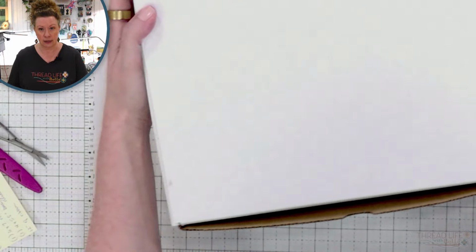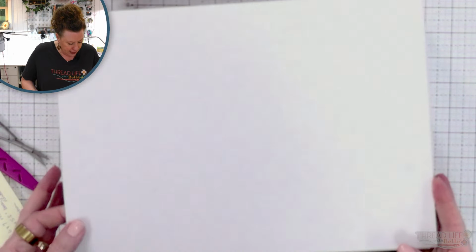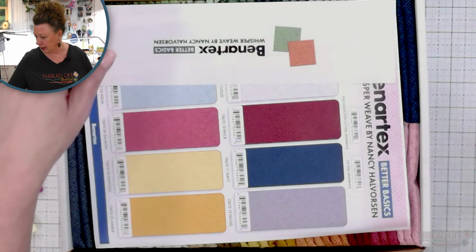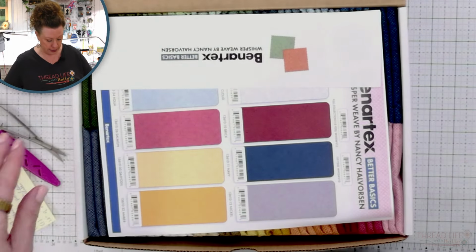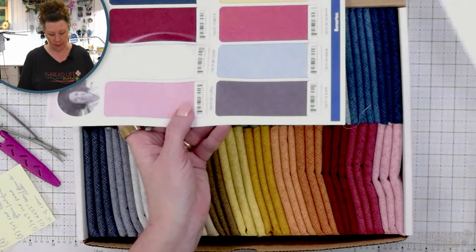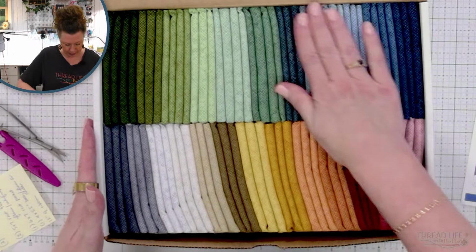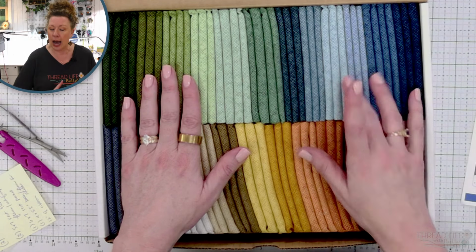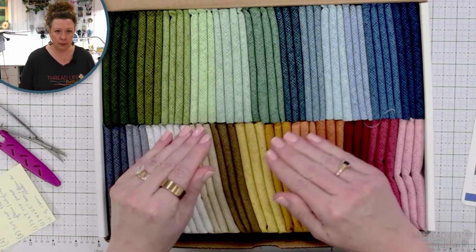So Benartex sent me some more fabrics, and this is a collection that if you like solids but you want something with texture and a little bit more to it, let me zoom out a little bit. This is Whisper Weave, is what it's called. It's by Nancy Halverson. And I want to show you what it looks like. So here's all the colors. It's like the rainbow, except there was no purple in it, which I like because I don't really care for purple. I like purple if it's like a muddy plum.